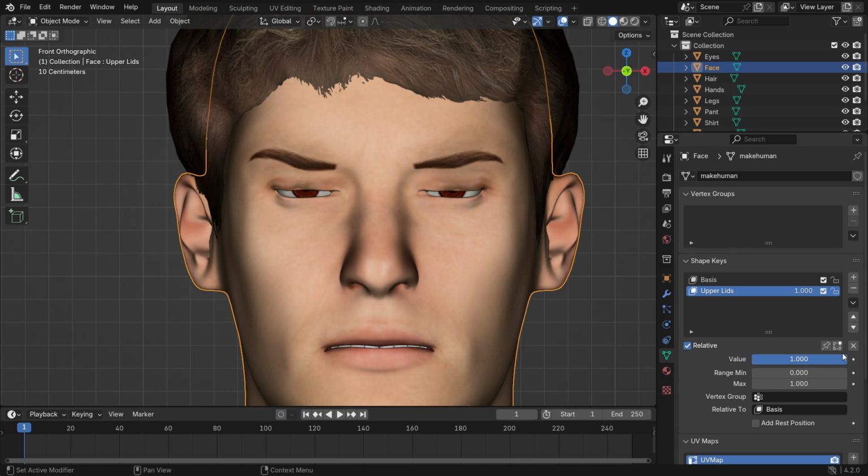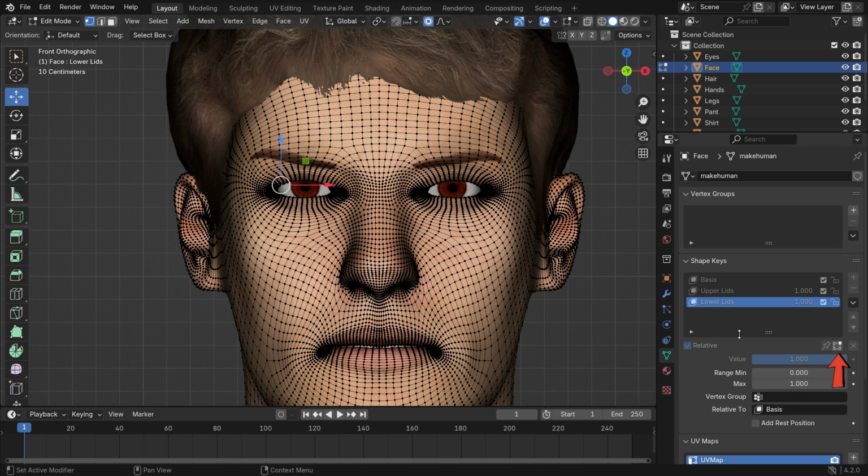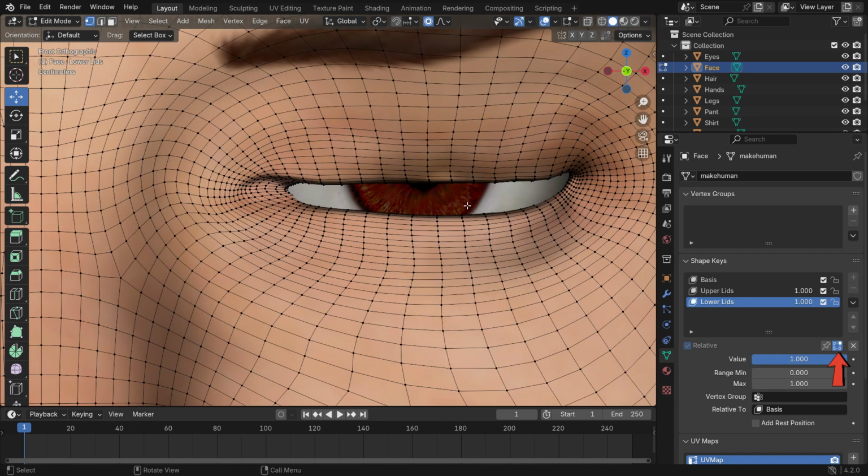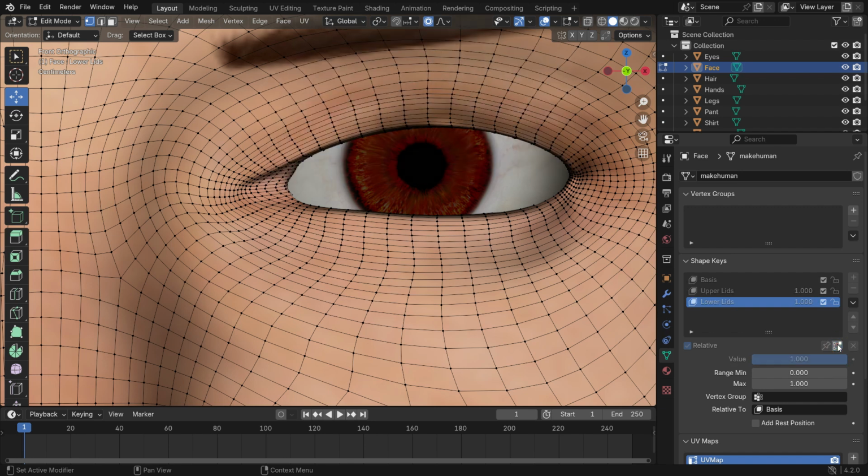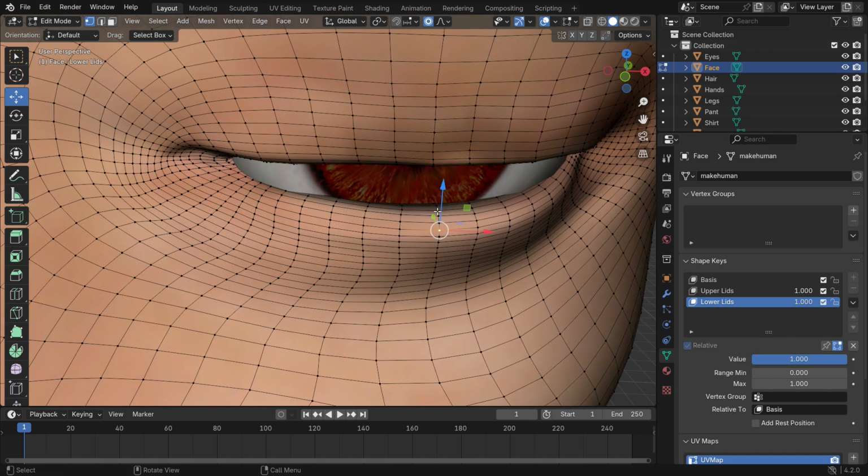Next, let's add a new shape key for the lower lids. Slide the value to 1. Go back to Edit mode. You can preview the shape key effect in the Edit mode by clicking this button. Adjust the lower lid's position in the same way.